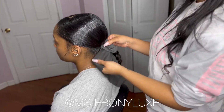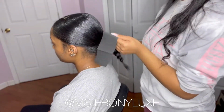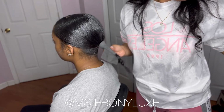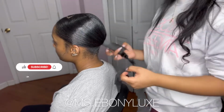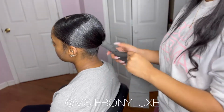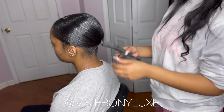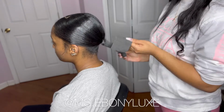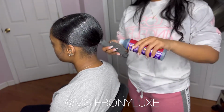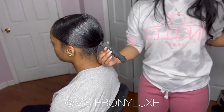So I'm going to go ahead and add my black wrapping paper. I've already added glue to that tip so that it stays in place. I'm just going to wrap that as tight as I can around her head. Then I'm going to add a second strip and wrap that one around as well, while also tucking in her ends towards the bottom. So I'm just going to actually tuck that right on under and then wrap around again. That way none of her hair is out or showing. So I'm just going to use a little bit more glue, and then I'm going to dry that in place.